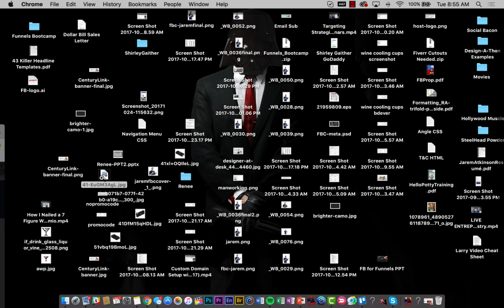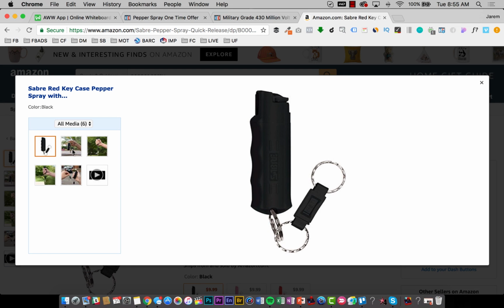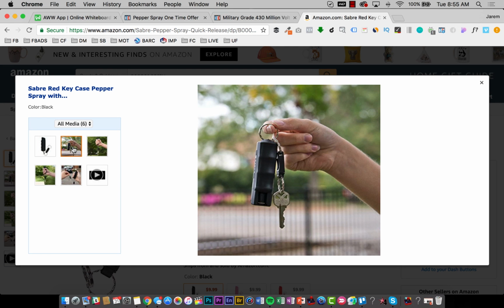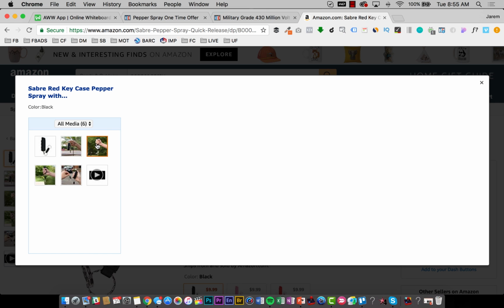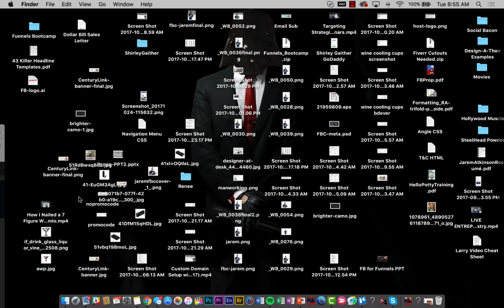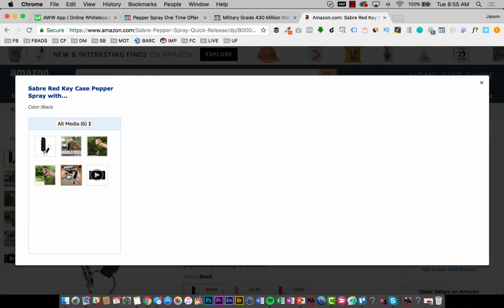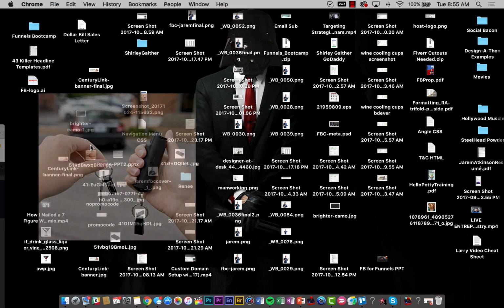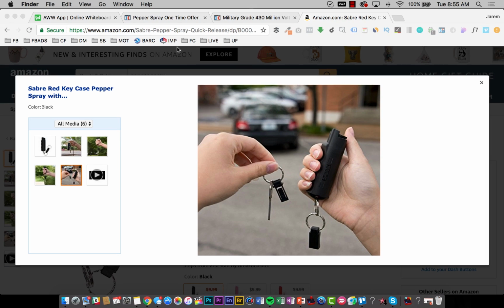It'll be good to have a static image, not just the video, because the video itself was obviously not showing this specific product. Okay, let's grab this image too. Okay, and now you can see how my desktop gets this messy this fast. Okay, so we got a few images there.